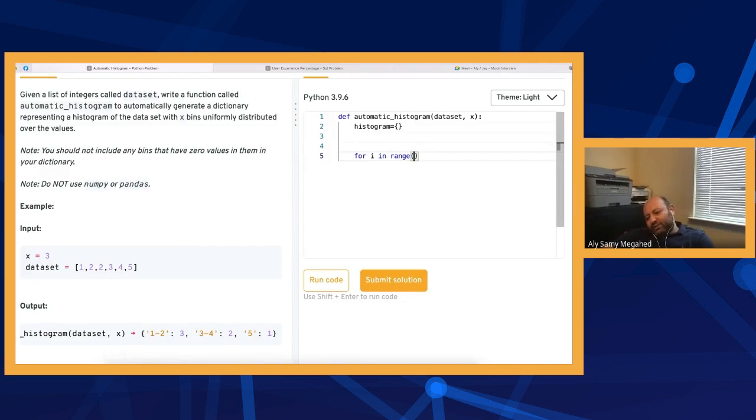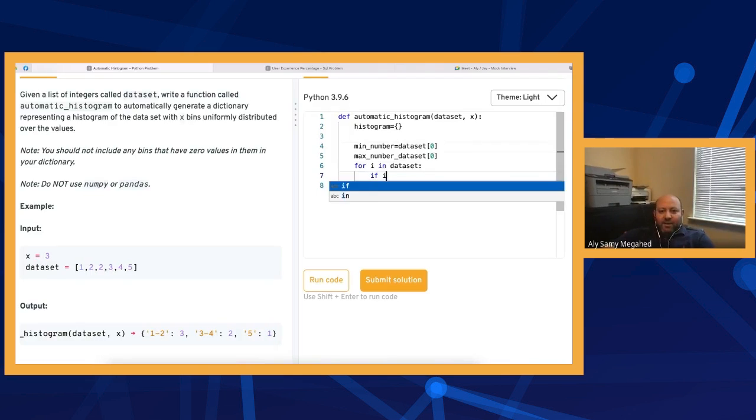So for i in the data set, I'd go over it and test what the minimum is. Let me define the minimum. We said the data set is not empty, so it will always have a first element. So let me make the minimum number be that first element, and also the maximum number be that first element, and then I loop over it and change those.